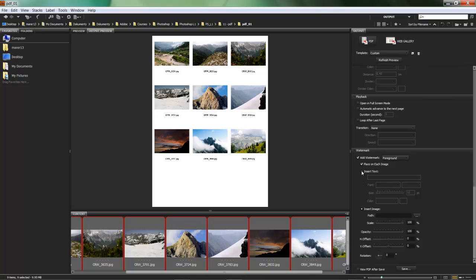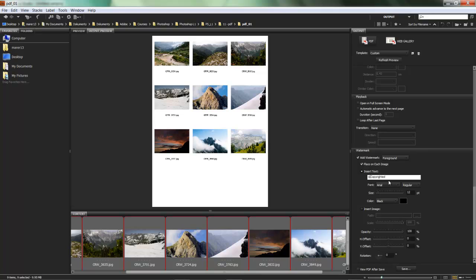Now I'm going to use some text, and I'm going to type in here copyrighted. And I'm going to add a copyright symbol. As I stated in my previous tutorial, it's the Alt key and then 0169, but it's 0169 on the numeric keypad. Sorry about that. It's the numeric keypad that's usually on the right hand side on your keyboard.